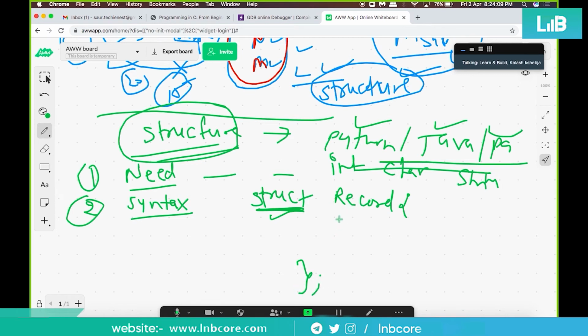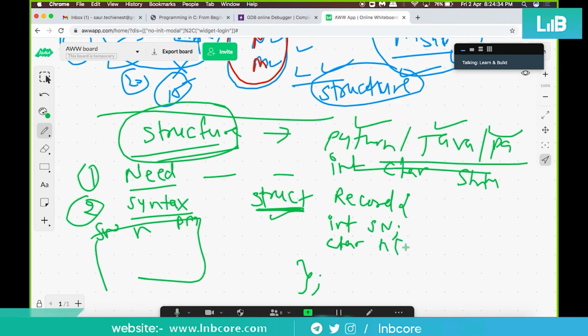So in this record you may have a number of things. Suppose the first thing is serial number, SN, right? SN should be of numeric type, because that we have seen already. The second thing is name. So char, we can give n, or this name should be of only 50 letters, right?